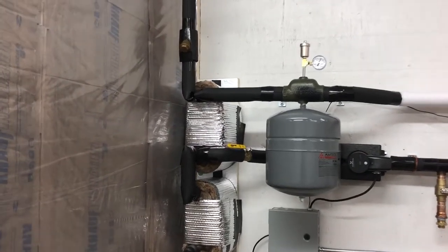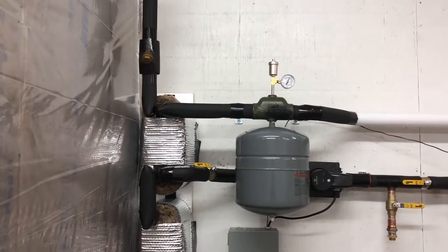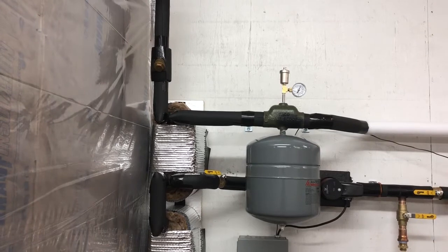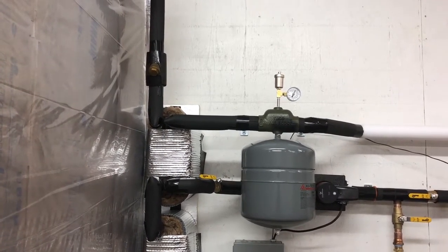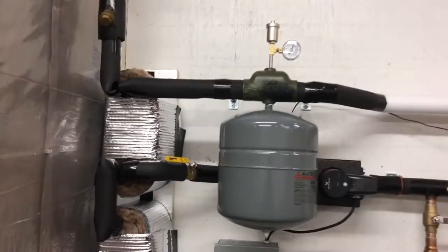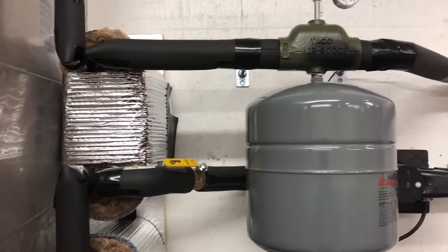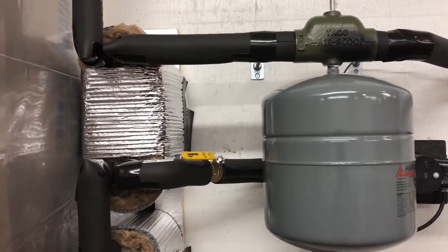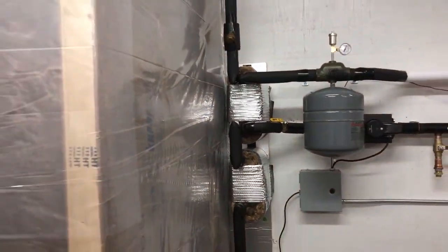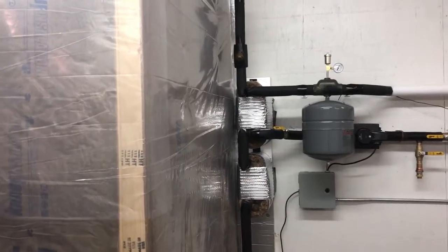Because I have intermittent flow through those lines and my lines are not all under the frost level — here in Minnesota you'd need to be about six to seven feet down consistently — I chose to run glycol in the loop for freeze protection. That's the main reason for the plate exchangers: to isolate the house loop, which is about 15 gallons, from the thermal storage which is over a thousand gallons. A thousand gallons of glycol is something I can't afford — probably more than the boiler itself.